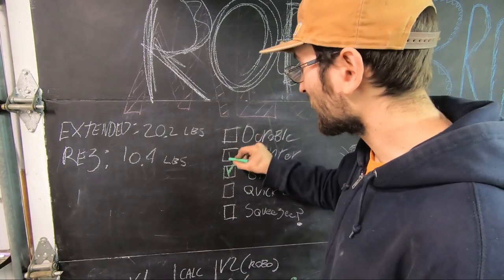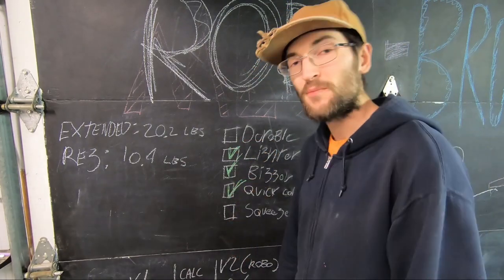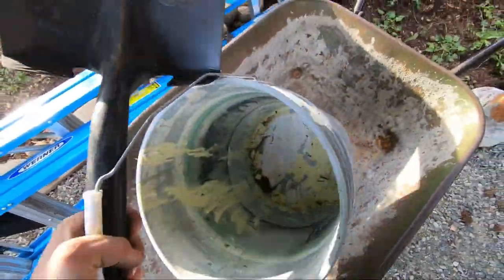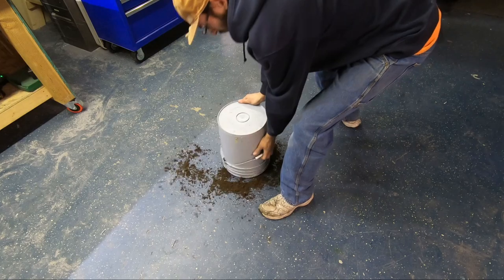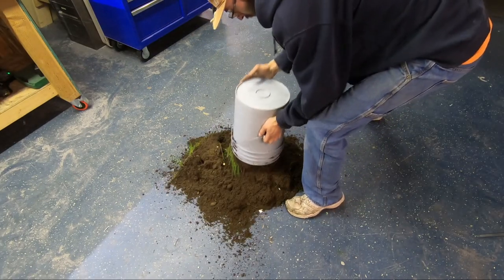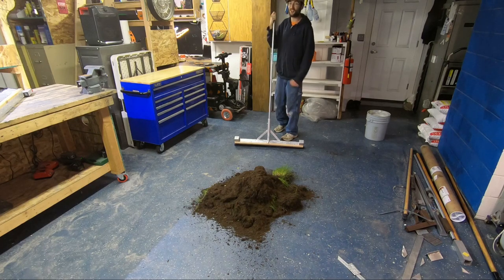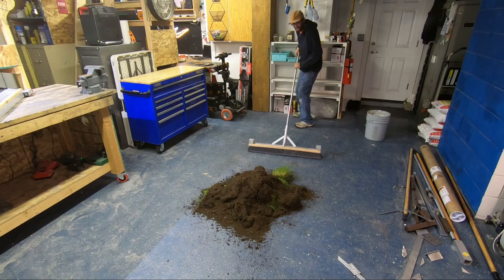All right, so it's lighter, and it's got a quick disconnect. But is it durable? Let's find out. So, version 1 was basically purpose-built to push dirt. Let's see how the Robo-broom does. Now, it helps to get a running start.